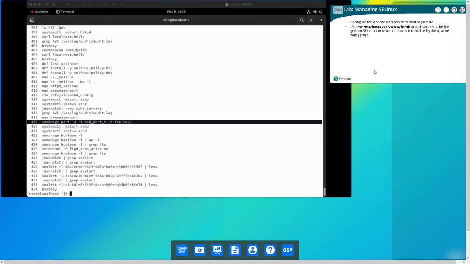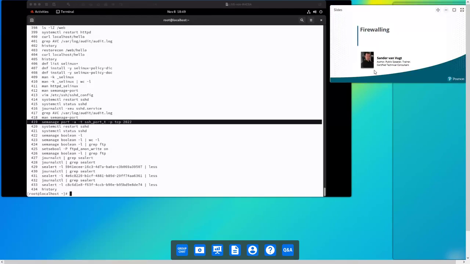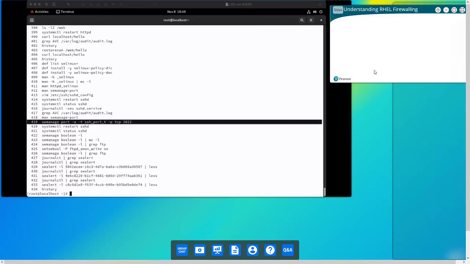Normally, SELinux is the last topic of day 3. Now we have time remaining, so I'm going to continue. And I am briefly going to tell you about firewalling. And can you imagine that we still have an hour left after this hour? That's only good. So how about firewalling?